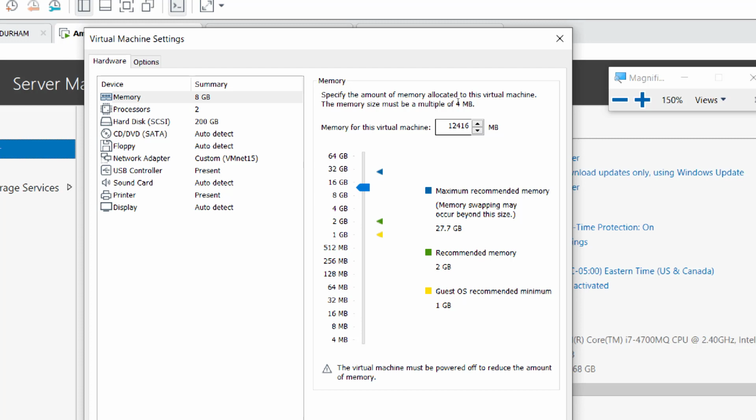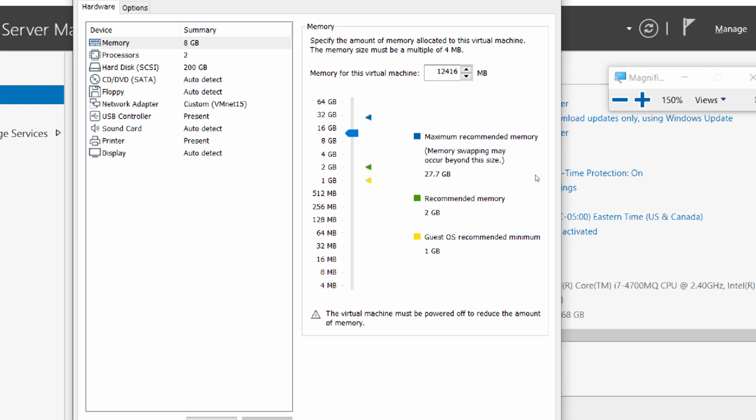Those who have 8 GB, you can go for 7, but well, I never attempted this stunt. So it's 12416 because we have 16 GB and because we don't have the other two ESXi started. We don't have those ESXi started, so we can safely at least go to 12 GB.